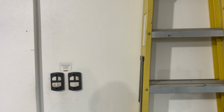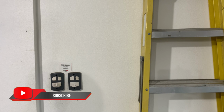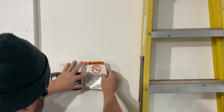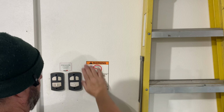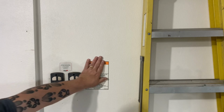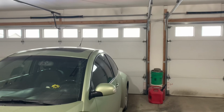And of course, for reasons of liability, because there are some people out there that'll sue people for no particular reason, they want you to make sure you install the garage door warning sticker. So I guess we can go ahead and install our sticker, albeit as crooked as it is. And there we go.